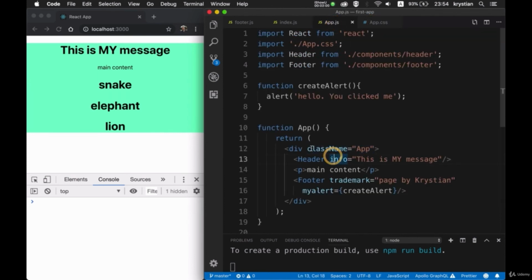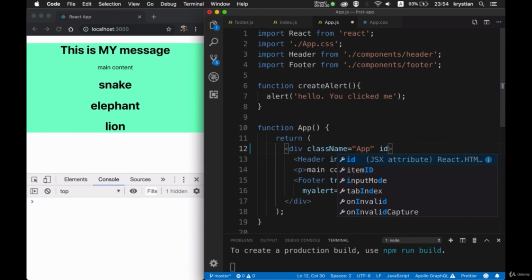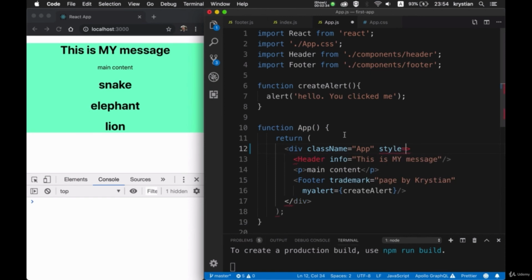I mentioned that before. In React, the way to do a class is className, because class is a restricted word in JavaScript, so we can't really use class, we need to use className. But we could use something like an ID. We had that already in normal HTML, and it is available in our React. And also we have the style like that. So this is available. The only collision is with class. When you remember to use className, everything will be easy.